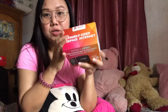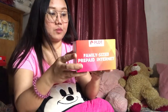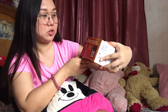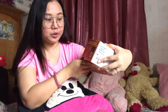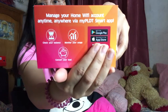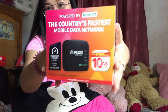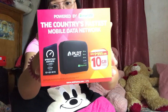On the other side it says 'PLDT Home WiFi Family Size Prepaid Internet.' Then on this side it says manage your Home WiFi account anytime, anywhere via the My PLDT Smart app — check your balance, monitor your usage, and convert your load. So those are what it says on the outside packaging.